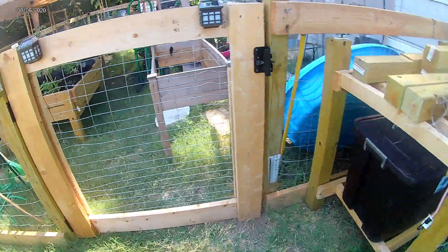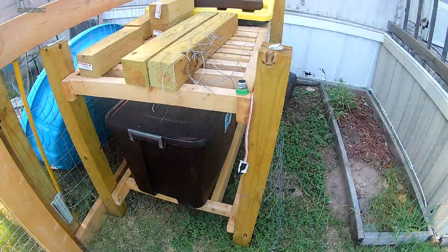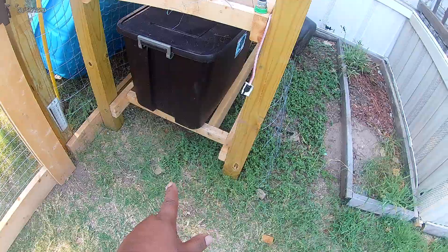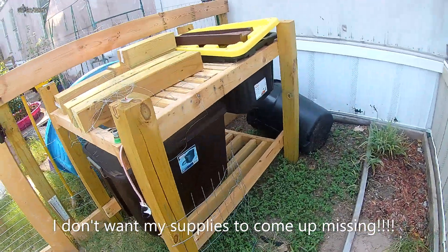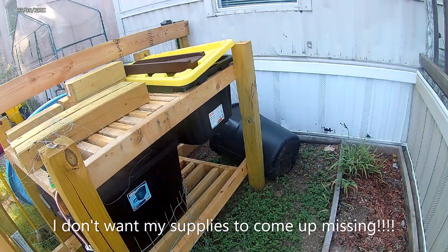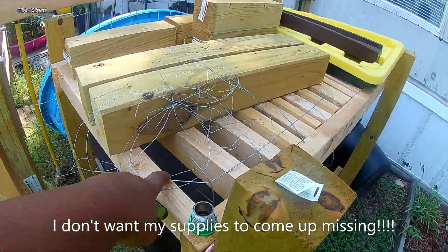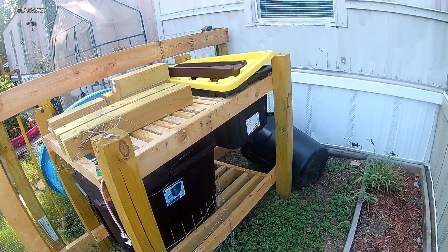Everything is still going good with the wash station. I still have to do one adjustment — the supply bucket. I'm actually going to move it on the inside of the fence because, even though not many people come by, I don't want anyone to take it. You see my lid? It doesn't close. So I'm going to take the board out right next to it, pull that board over here to that space, add one more, bring the bucket over, and it should be able to slide over a little bit to close that lid. I don't want that lid to be propped up all the time.